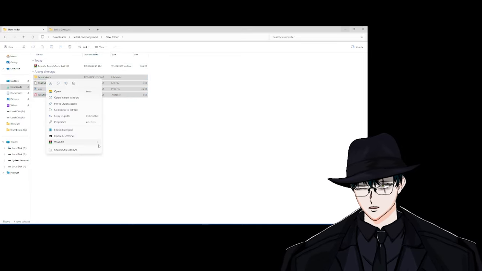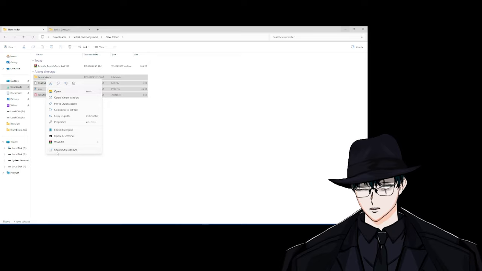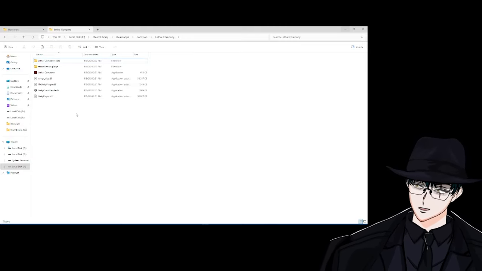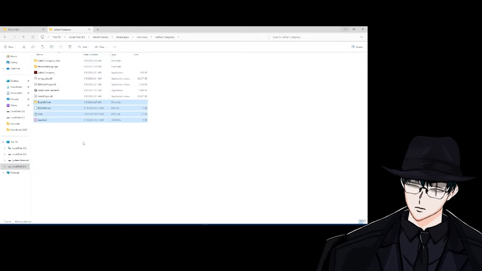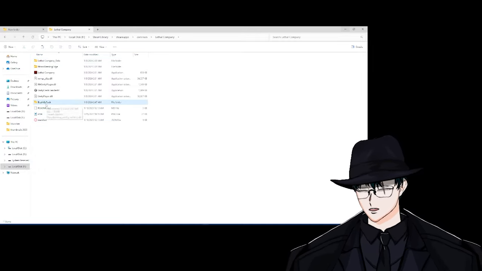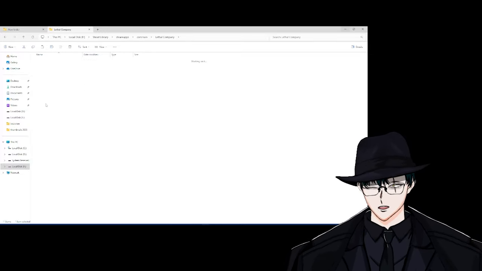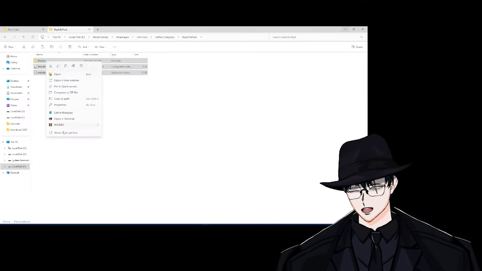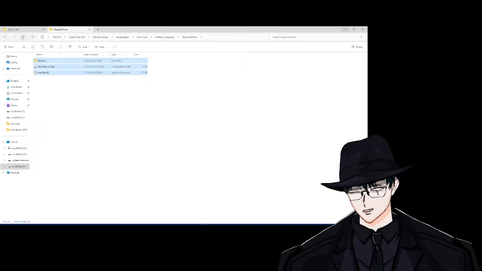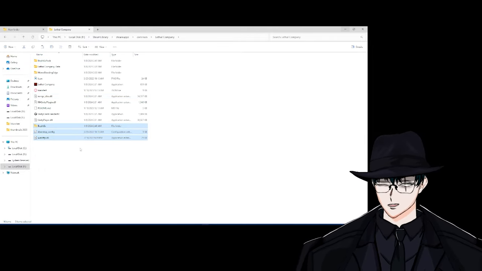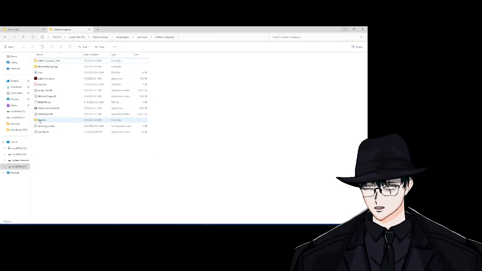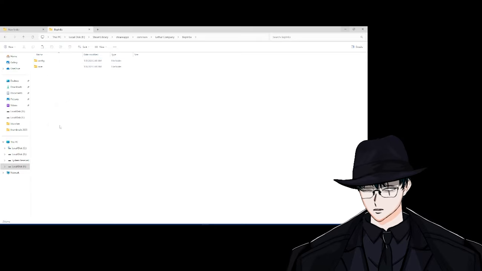And what we're gonna do now is copy this. Copy all of this and put it where your game launcher is. Put all the files there. But we need the folder, so actually we gotta get this instead. My bad. There we go. Copy that and put it over here. I'm sorry for the confusion, so I'm gonna delete this. So there we go. We got our BepInEx folder here.